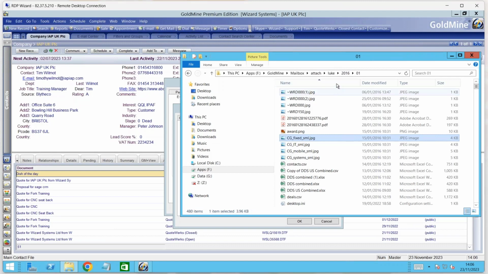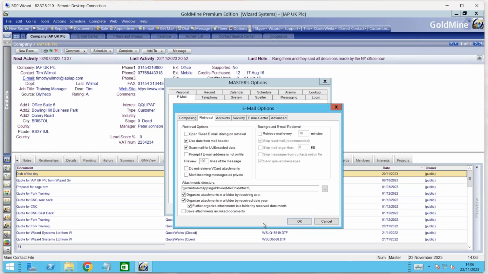That's a user there, 2016 for January. But there's only 480. So GoldMine itself, using the Windows search engine, only had to scan 480 documents to find the right one to open when you clicked on the link. Yeah, so I told you Stuart's far more technical than me. Thanks, Stuart. So have a check of those options on your own GoldMine system after this call.